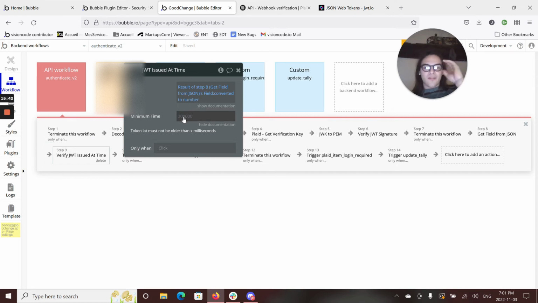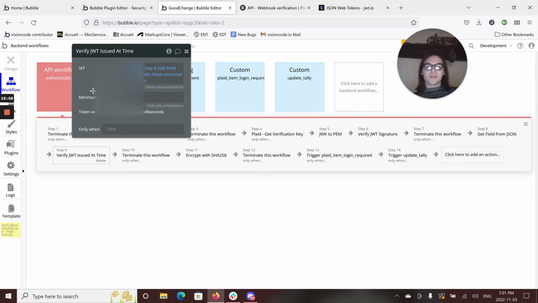So basically, if they found an old token, they figured out a way to get past all of this, and then they sent it, well, it wouldn't work because the minimum time is 5 minutes. So they would have had to do that in 5 minutes, and that's highly unlikely that they could do something like that. Almost extremely impossible, but nothing's impossible, but almost impossible.